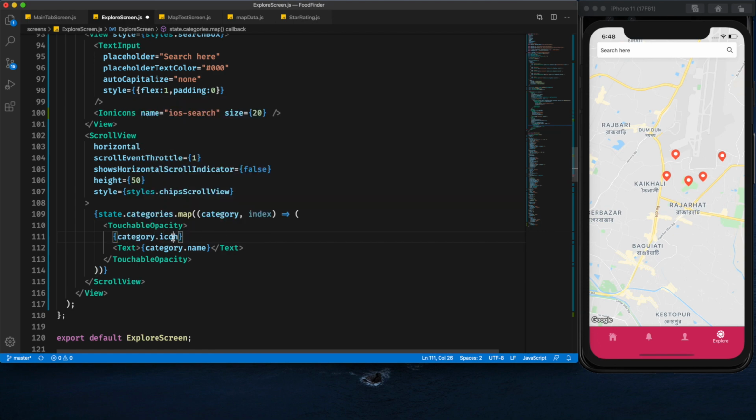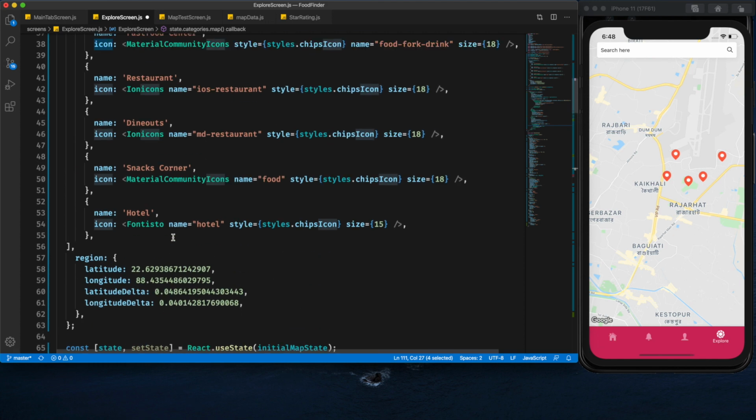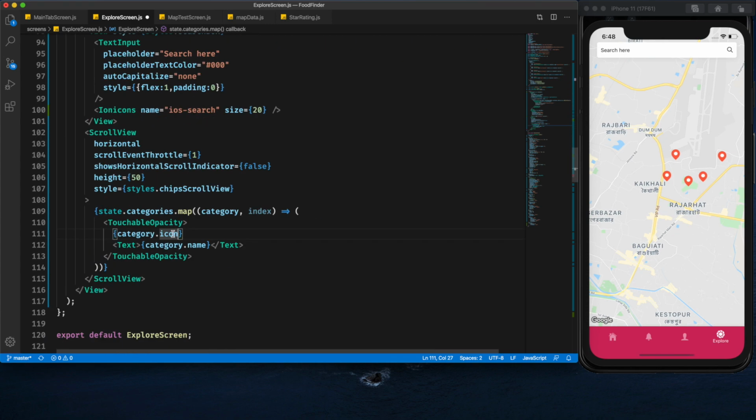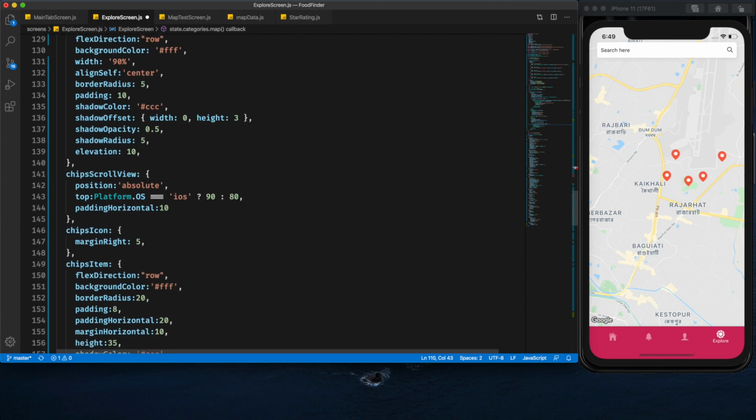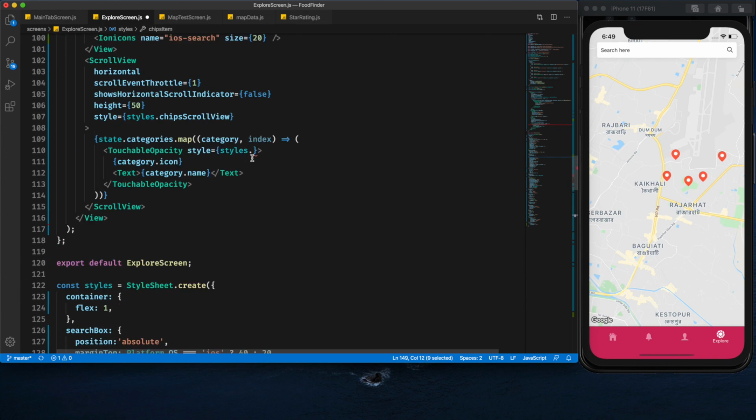So we have already created these icons here, and we have already imported the respective icons for our category, right? So we are displaying those here. And now for this touchable opacity style, we will provide styles dot chips item, right?